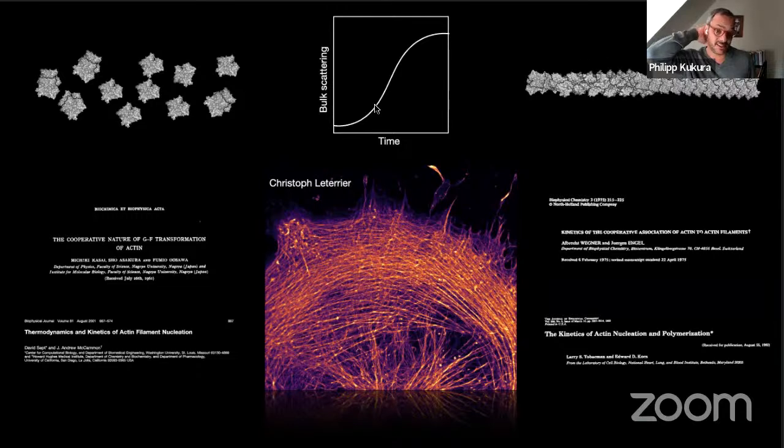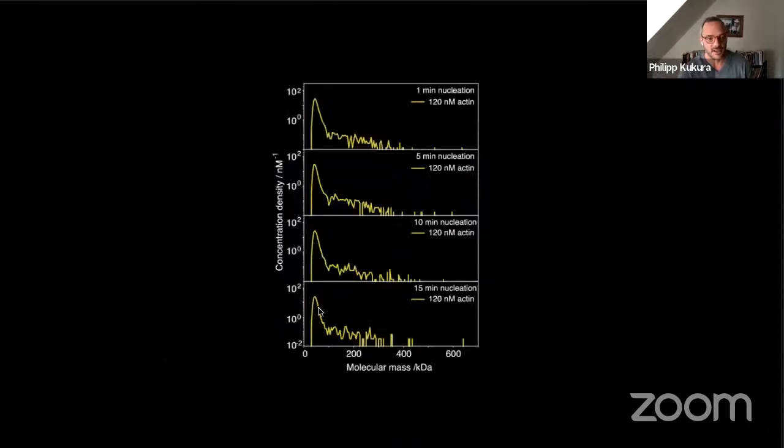The problem is, it's not necessarily just one model that fits. And of course, the issue is that in this experiment, the only thing you can see is the big stuff. You can't actually see what's in between. Now we were thinking, well, we can see the little stuff, and we can also see big stuff, and we can also see stuff in between. So maybe we're in a position where we can actually monitor this process in real time.